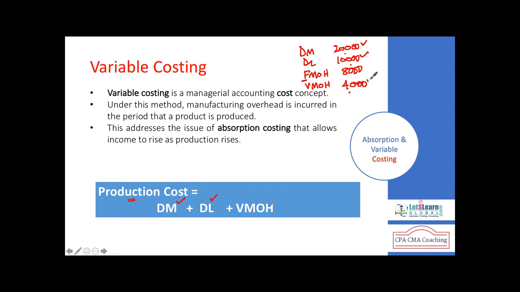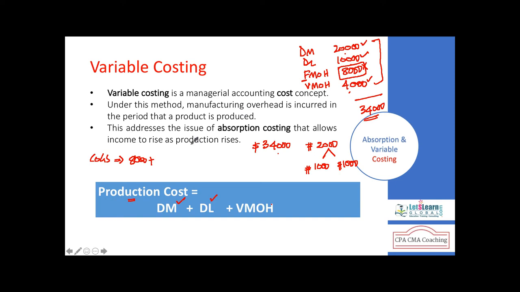Now let me give you the same example here. Direct material, we have 20,000. Direct labor, 10,000. Fixed manufacturing overhead of 8,000 and variable manufacturing overhead of 4,000. We are using the variable costing method. So while calculating the production cost, remember, we take the full amount of direct material, the full amount of direct labor, but no fixed manufacturing overhead. Variable manufacturing overhead, yes. Now let us take only these three amounts except the fixed manufacturing overhead. So you have 34,000. We are not considering this $8,000, for your information. Now this $34,000 is the amount spent on producing how many units? Yes, 2,000 units. Clear?